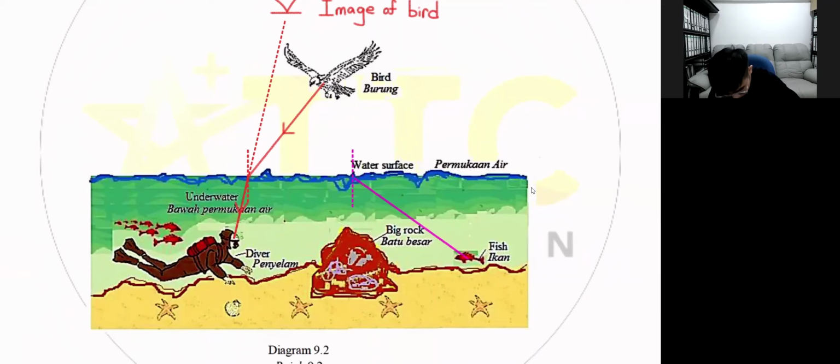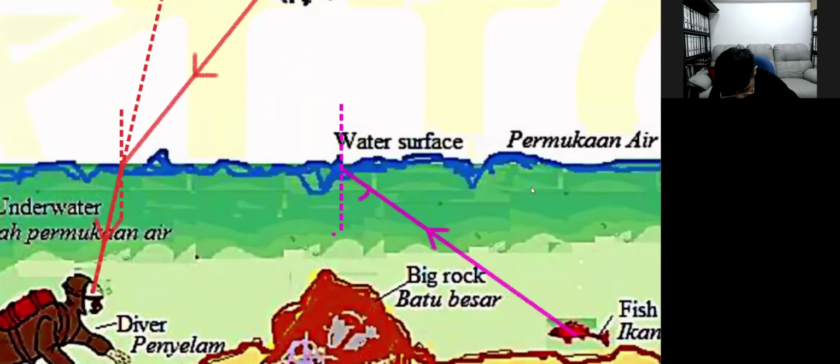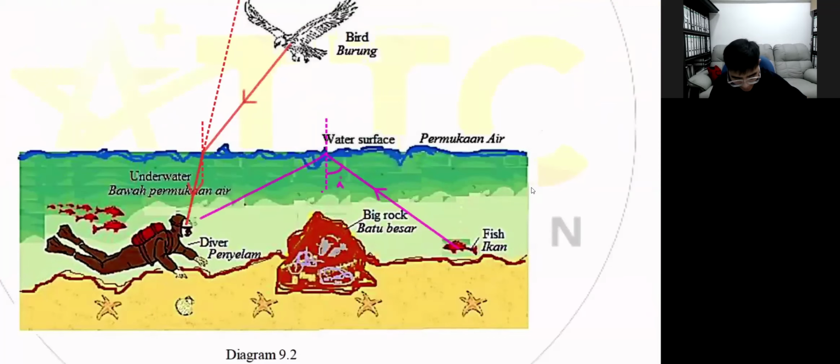the dotted line, the normal line, for this total internal reflection for the light ray of the fish. And again, remember just now I said, if the light is traveling from an optically denser medium to an optically less dense medium, that will be the first condition in order for total internal reflection to occur. Second condition is when the incident angle is greater than the critical angle of the water. So if that's the case, then total internal reflection will occur.